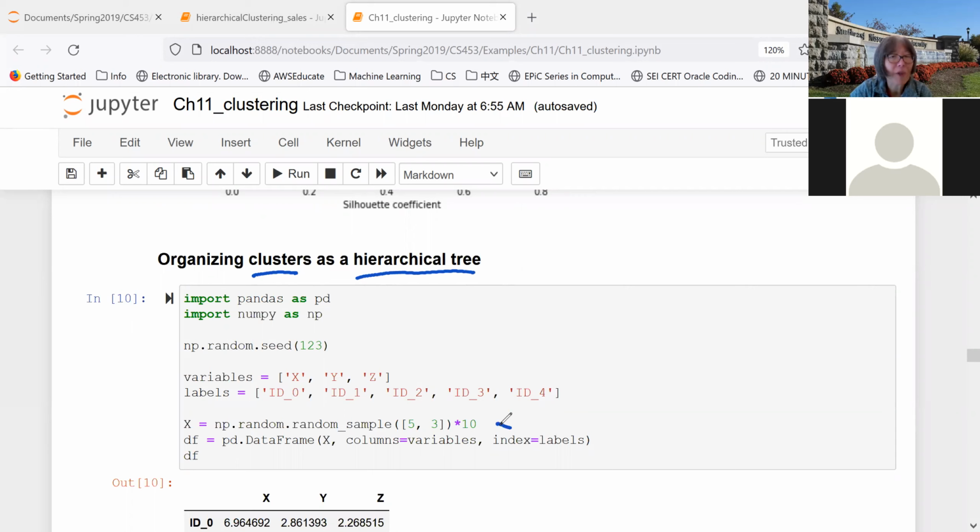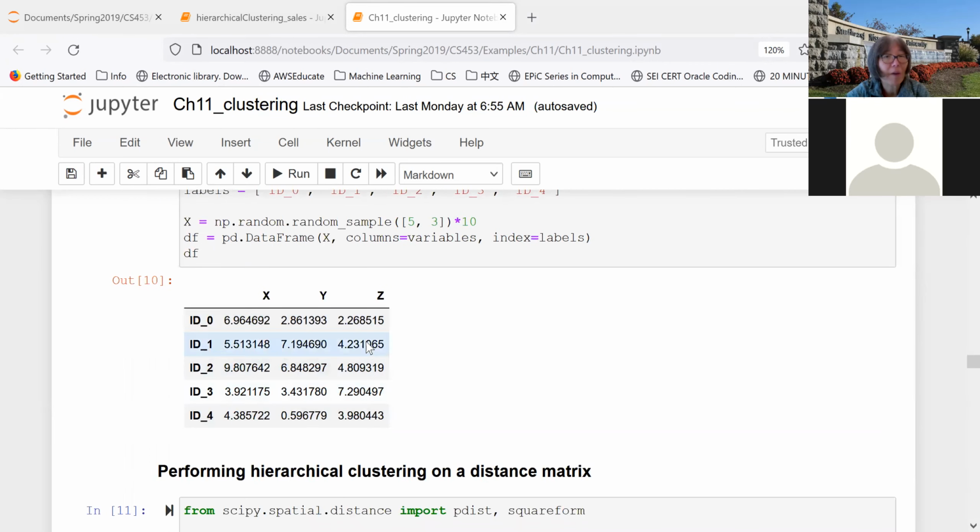We just randomly generate some numbers, and we have 5 samples, and each sample has 3 features. So that's the data set we generated, and that's not a big deal.